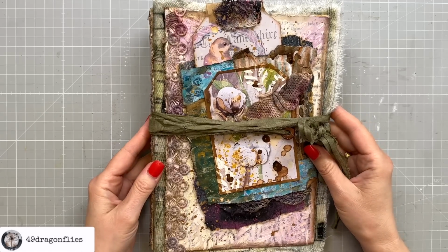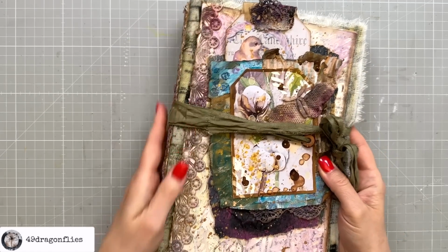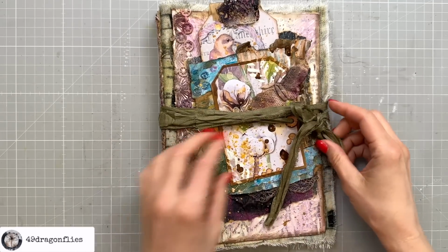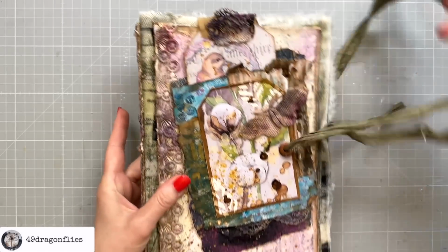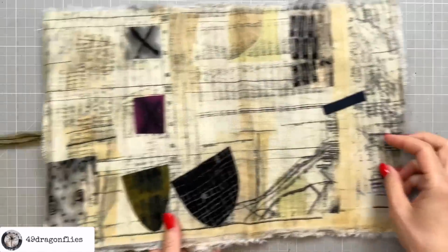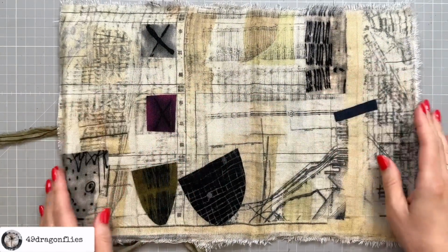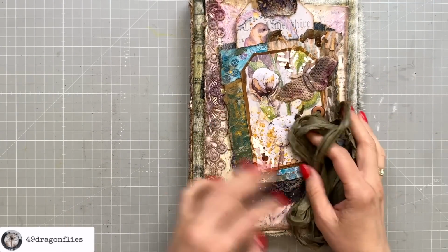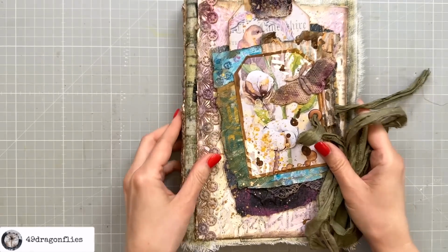So in no time, I have a journal cover which now has very cozy and soft vibes. It opens very easily, meaning that this lays completely flat. This makes me so much more happy. And now I feel like I'm ready to add some pages on the inside.